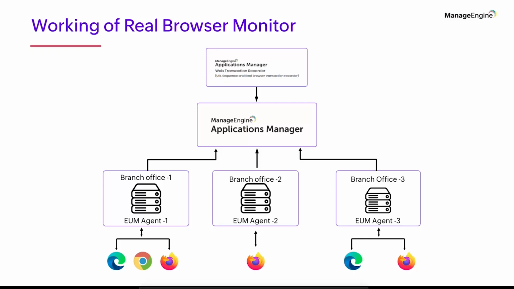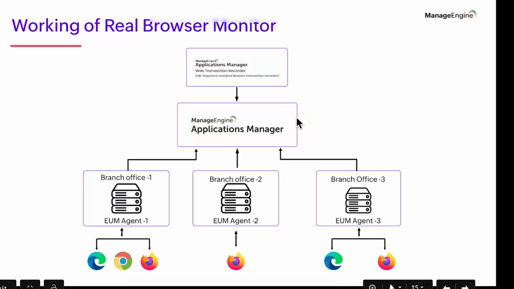You record the transaction using the web transaction recorder, deploy the agent wherever you want to monitor, and the agent will periodically replay the transaction in a real browser. The collected metrics are sent back to Applications Manager, giving you a centralized picture of your application's performance across all locations.